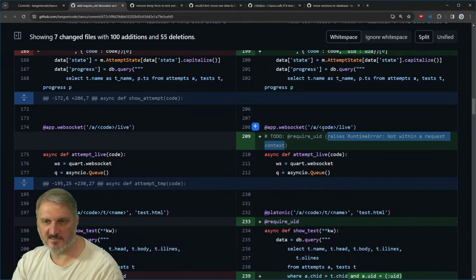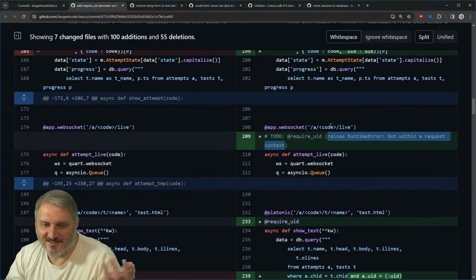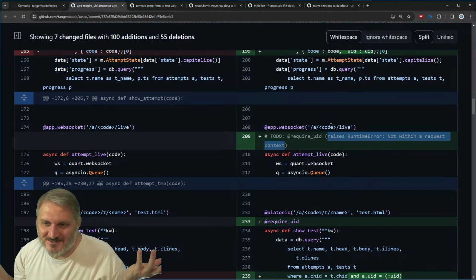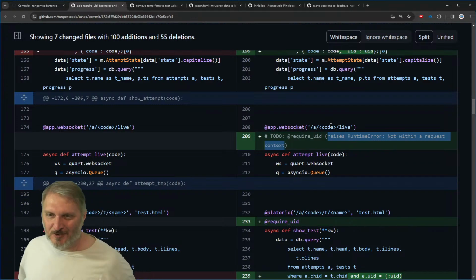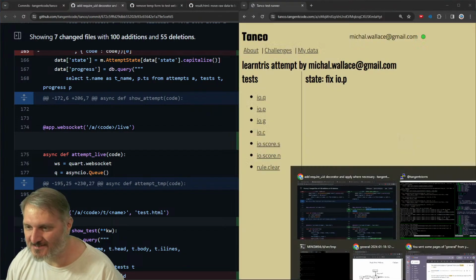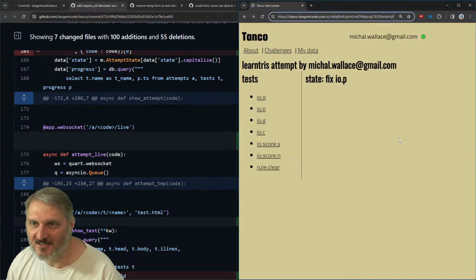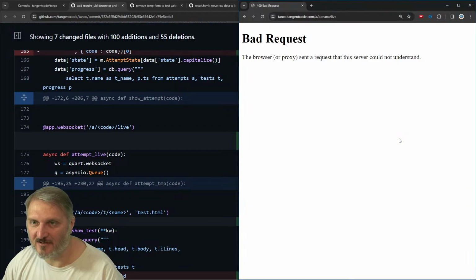And so I guess technically if you know somebody's attempt code, you could sit there and watch them make attempts and be notified when they ran the tests. But is that a security issue? I guess technically it's leaking information, though you don't know anything about that user. It's a random code. You'd have to guess it. I don't know if that's dangerous or not. I'll try and figure it out, but I don't think it's a security issue or anything right now.